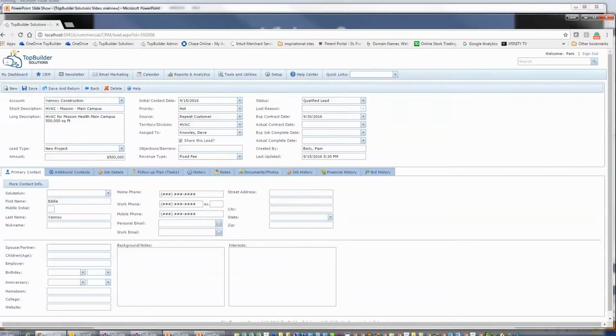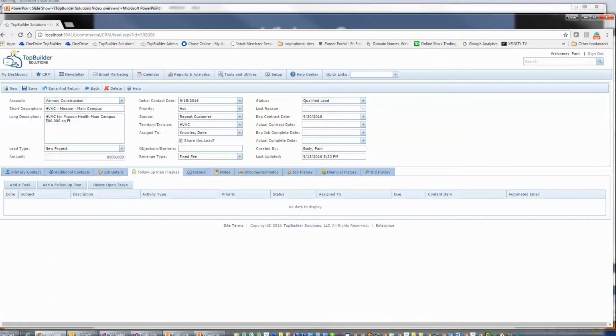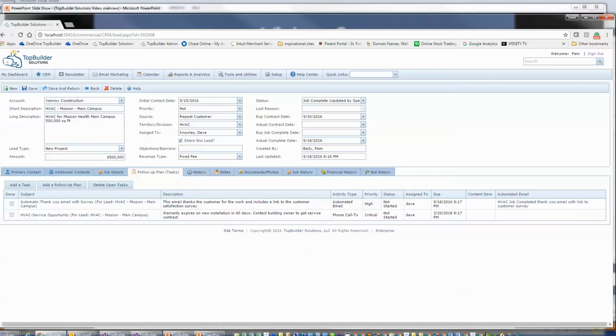Okay, so we can see that there's no follow-up tasks in the system right now, but if I go to job completed, which again is updated by Spectrum, when the job is awarded, we send it to Spectrum, and when it's completed, Spectrum updates Top Builder. You'll see automatically, boom, you get this new follow-up plan.